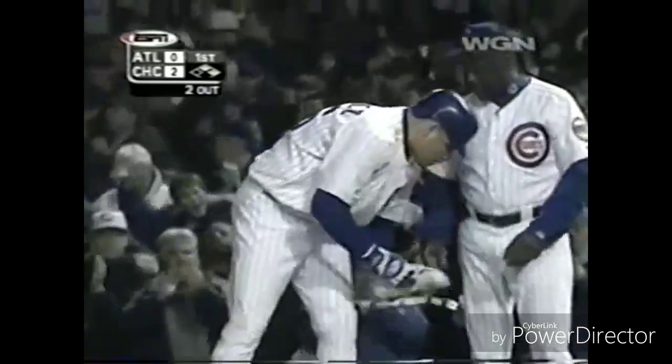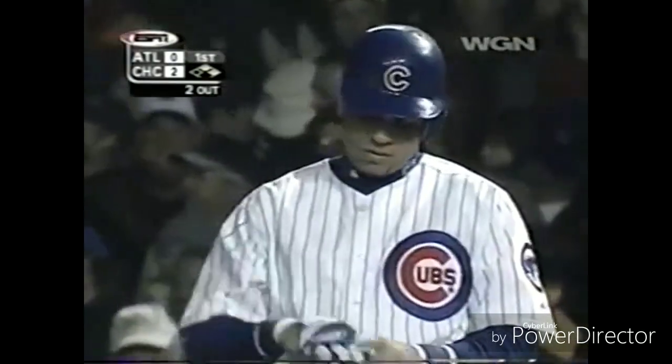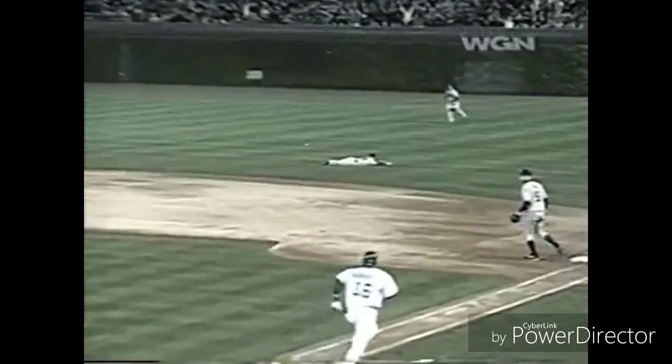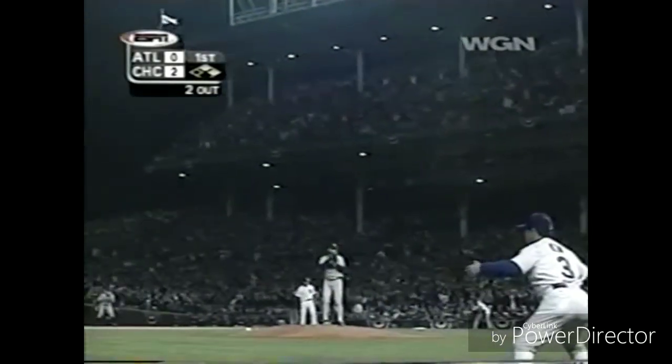Ramírez with just a chop on the infield, but the first baseman playing in the bag, that's a wide open right side, and he exploited it. Well, that's the sinker that Maddox throws, and it's away, and Ramírez does a good job. He just goes the other way. He doesn't try to pull it. Giles not able to run it down. It was as you said, there was a big hole on the right side, and Ramírez hit it through the right side. And the Cubs fans doing the sarcastic tomahawk chop now at Wrigley.